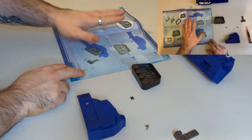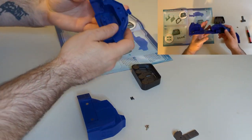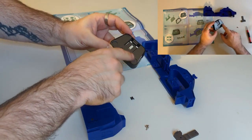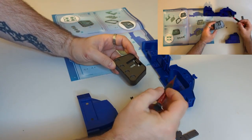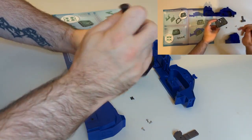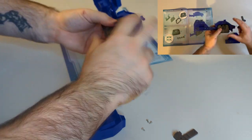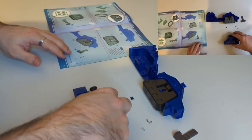Okay, now we're going to put this onto the body assembly here. So what we've got is on the back side of the tread assembly, we've got a little groove section here. You're going to want this post part to go through this slot here. So we'll just flip it up. Make sure it's the right way around and the wheels are facing out. Pop that into place. So that'll just sit there for the moment.